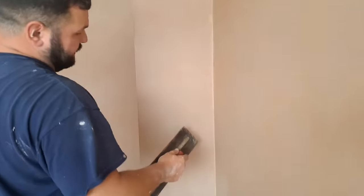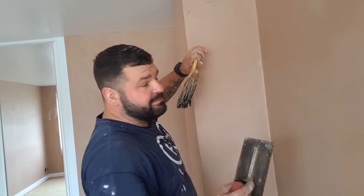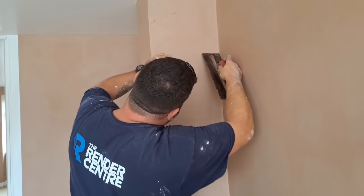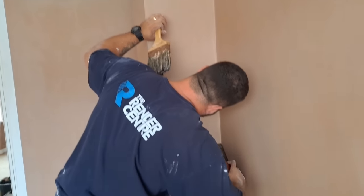Now I, as of yet, still haven't done anything with my angles. I've just been going into them neat. But ultimately, once this trowel's finished, once I've been around the whole room, just before the polish, I will go round and I'll just run my trowel like this, down the angles. And as you can see, it just finishes them perfect.